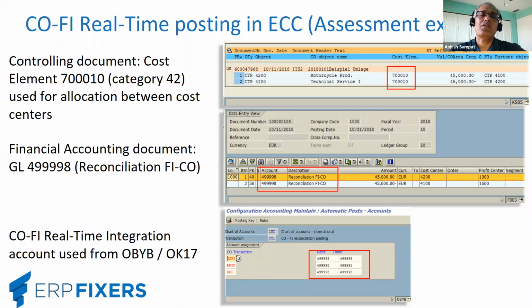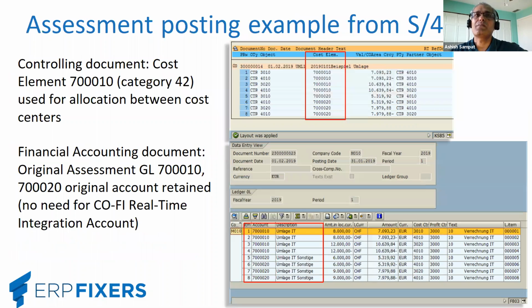The financial accounting reflects the net amount to be zero, but a lot of clients have struggled to find the source of this information. Now source is always in CO, and we can't have a very easy way to find this answer, and that's where the S4 HANA's functionality comes in play.